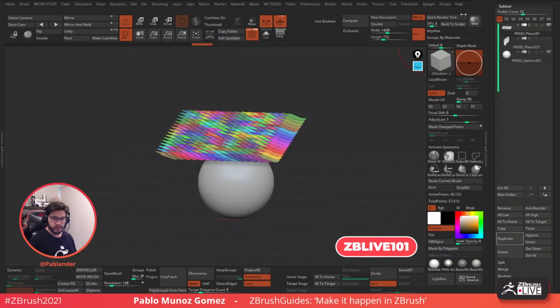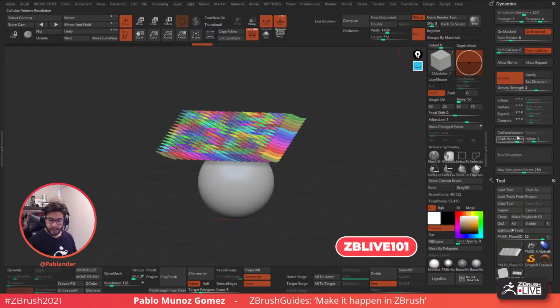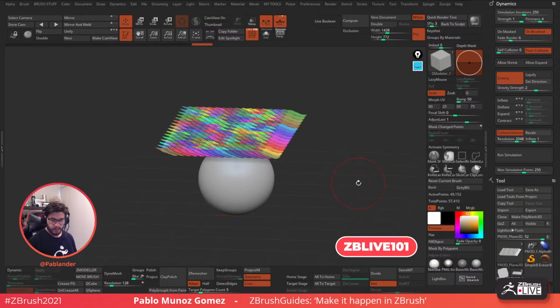What I can do is, in the deformation palette, enable collision volume for this. If I click on simulate, let's undo that. I'm going to set the firmness to 6, but increase the gravity.